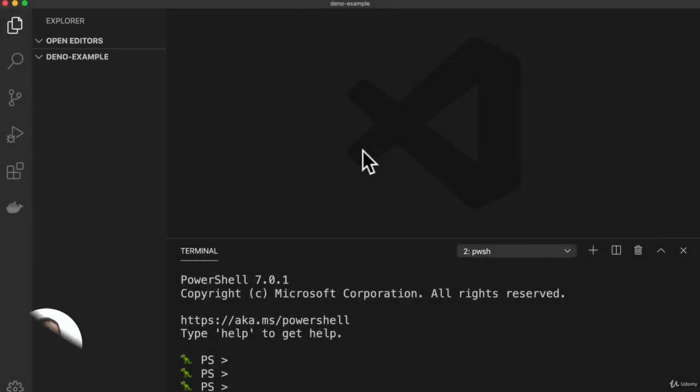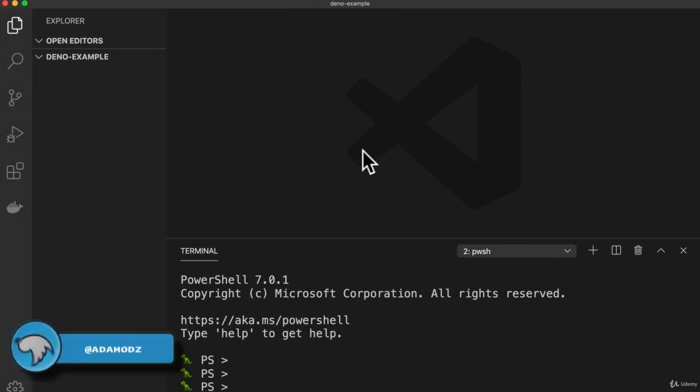Hello! Okay, you might have noticed that each time you try to run your application, you need to explicitly enable all of the permissions that it uses. You might soon grow tired of this and ask, is there a better way? Let's build a simple Deno program to output our environmental variables and look at what we can do to make managing the required permissions a little bit easier.